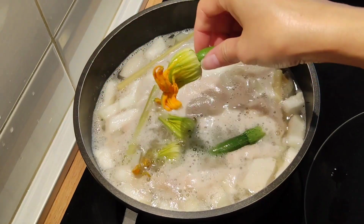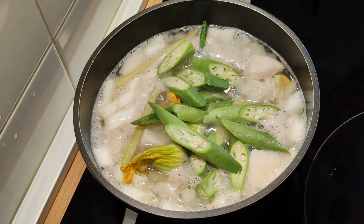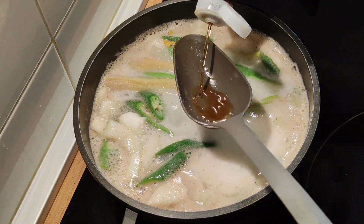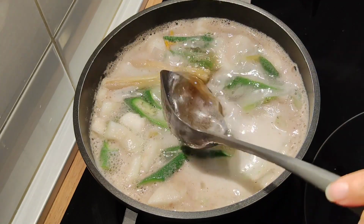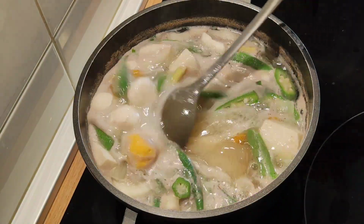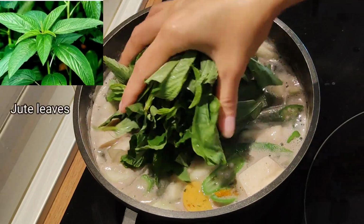And we're going to add our young blossom zucchini. Add some sliced okra or lady finger. Let it boil for about 2 to 3 minutes. And we're going to add maybe about 2 tablespoons of fish sauce. Add some more fish sauce or salt according to your taste. Remember, the shrimp paste had already a salt flavor on it.